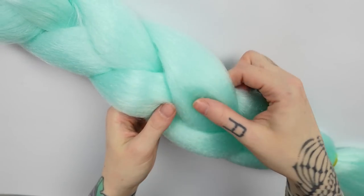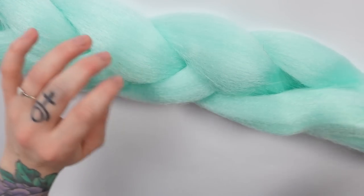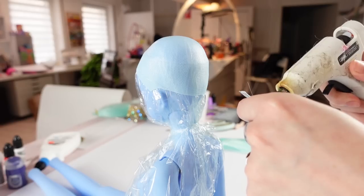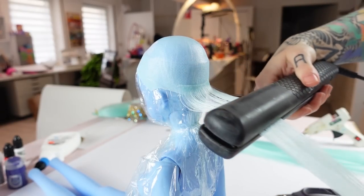For her hair, I will be using this jumbo braid and will first straighten it with my hair iron on low temperature and make wefts from it. Skipping forward to after doing so and making a wig cap, I can then proceed to glue the wig. I start in the very back of the head and glue weft by weft to the cap.